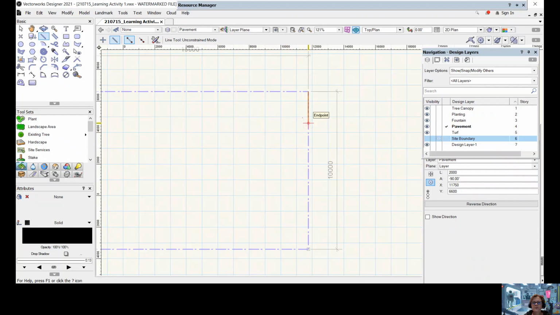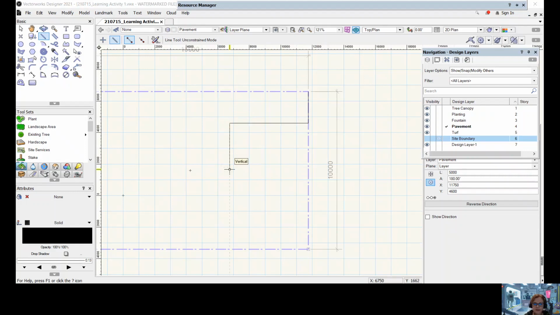Now, what we want to do is draw our pavement rectangle. It starts 2000 millimeters off the boundary. So let's click on the endpoint of that and it's 5000 millimeters long. So let's drag it across. It says it's horizontal, so that's perfect. Type in 5000, enter. Again, the circle comes up. We could actually draw it anywhere you like. Enter. There's our line.